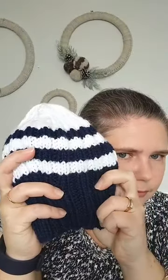And a little tip for stripes in ribbing. You don't see purl bumps of the other color here. If you go knit, purl in the first row of the second color over the previous color, you will see these bumps of the color. Here I did the first row of the lighter color just knits, and then continued in ribbing, knit two, purl two, and so on. And the same here, switching from the next to the next color. Again, first row only knits, and then knit two, purl two, and so on. And you don't see any purl bumps of the other color in the ribbing.